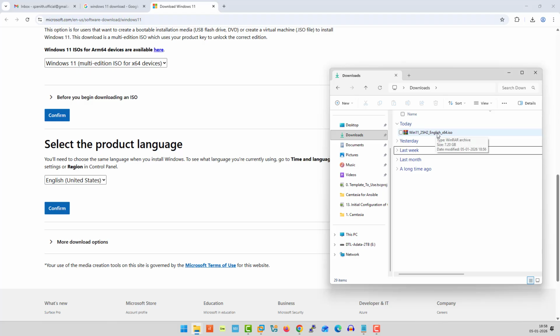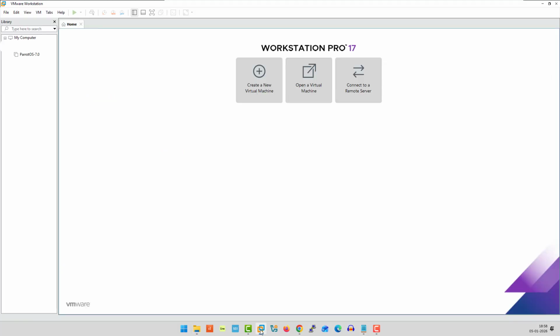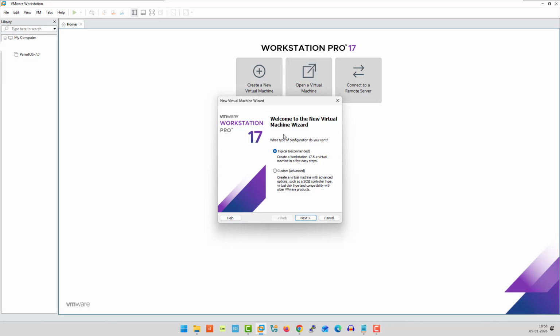Now let us create a virtual machine in our VMware Workstation where we can install this Windows operating system. So I'm going to switch back to my workstation, and then I'm going to just right click and over here, or you can just click on over here, create a new virtual machine.